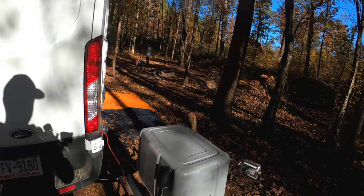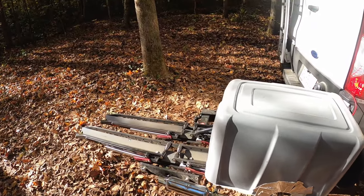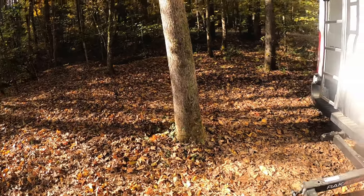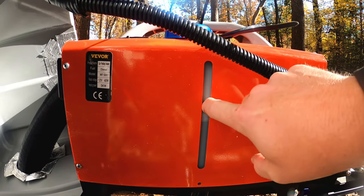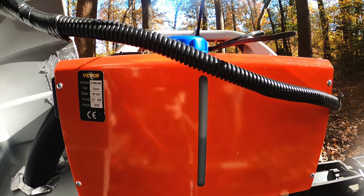Let's see how much diesel we have left. So let's crack this bad baby open. Let's lift this up. So this particular all-in-one on the diesel tank side, it has an indicator here. So we can see the diesel here is about half. So we could probably get 2 days out of this.